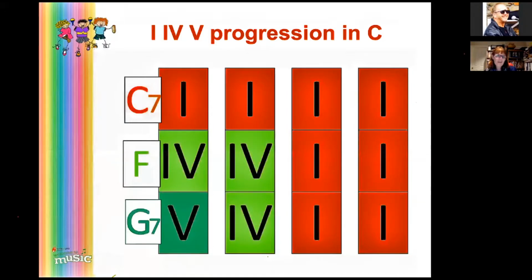Now, we've got a seventh, and some of you may be thinking, well, what is a seventh? It's just one little extra note to give it that blues feel, okay? So it's what we call a dominant seventh. And so here's a C chord, C7. It gives it that bluesy feel. So we're going to use the C7, the F chord, and then the G7. Again, there's the G chord, G7. There's one note, a little blues note, which gives it that bluesy feel.